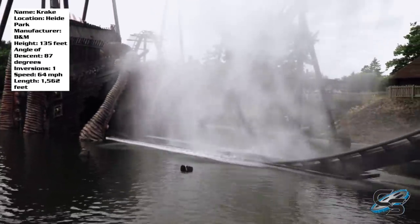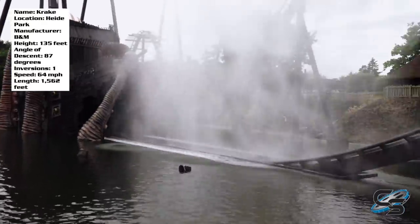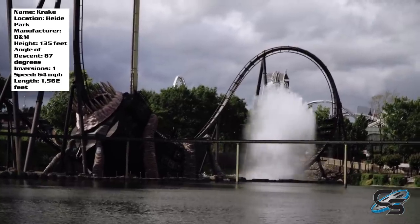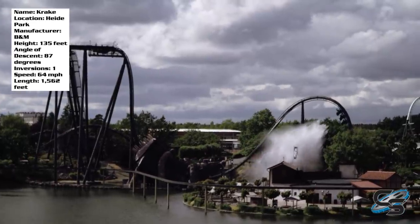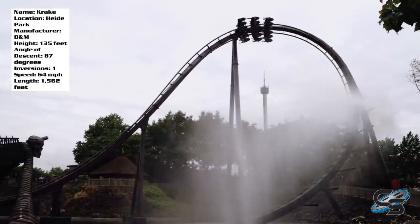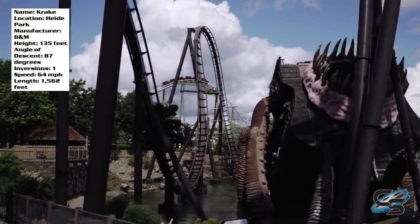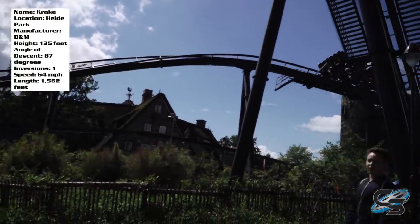My opinion of the splashdown: I totally understand why the park wanted to include it, and I think it is a great visual spectacle — I love watching the water shoot up. But was it the right choice to put it right after the drop? It sounds like it was probably either incorporate a splashdown there after the drop or not at all, and so they made the choice to go for it. So you hit the water brakes, you curl up into your only inversion — a pretty standard Immelmann, not really a whole lot to say about it. You pop up into a little airtime hill where you'll get a little airtime, and then you turn right into the brake run. And that's it.